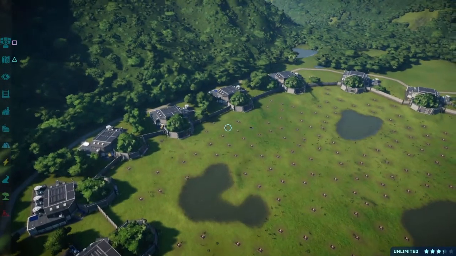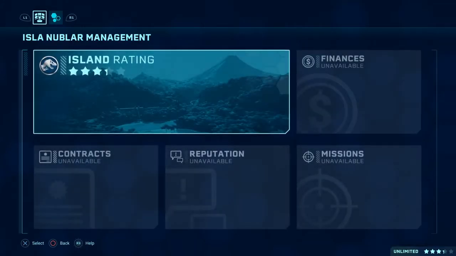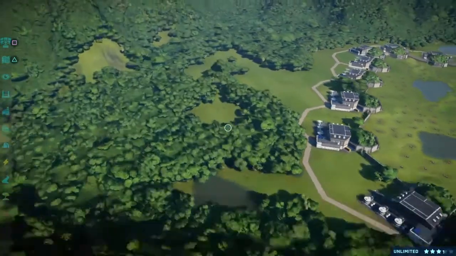Wait, how many guests are there? How many people are visiting this park? Oh, you have just 5,000 guests? About five times as many... There's about five times as many people as there are going to be raptors in this park.